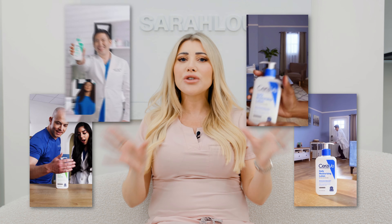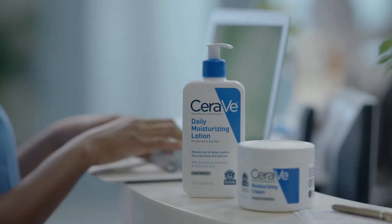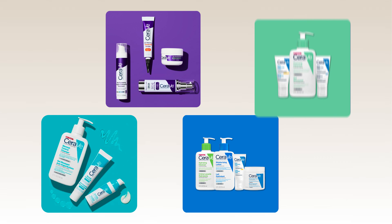Number one: you've probably seen all the ads all over the TV. You've got loads of doctors and dermatologists really backing this brand now — CeraVe. And for good reason. It is really jam-packed full of ceramides, it's got a really nice pH balance, and one thing I've noticed since looking on those high street shelves is the range they now have. They literally have blemish-prone skin, aged skin, dehydrated skin, and sensitive skin — they're really accommodating everybody.